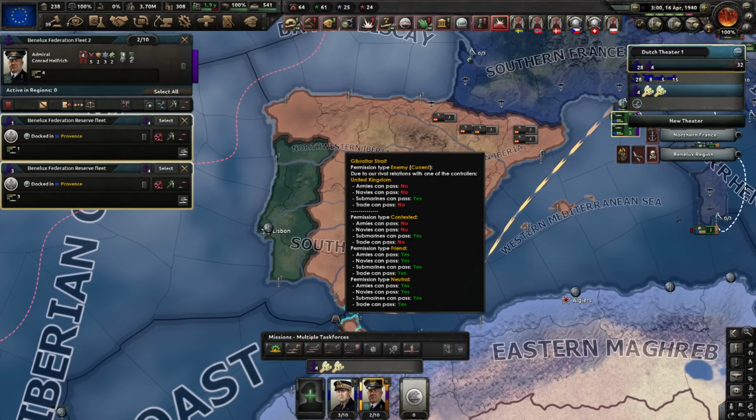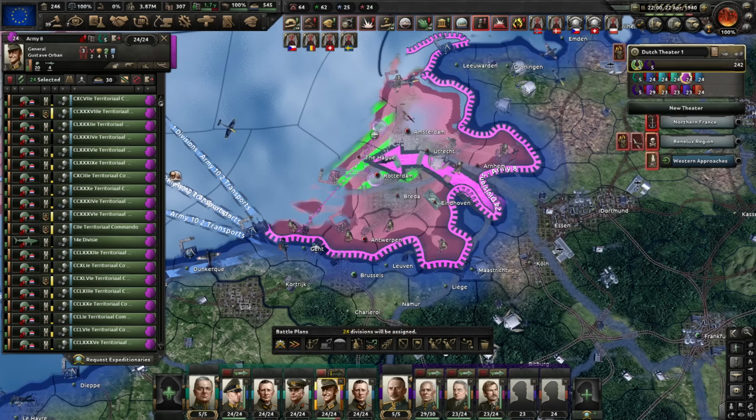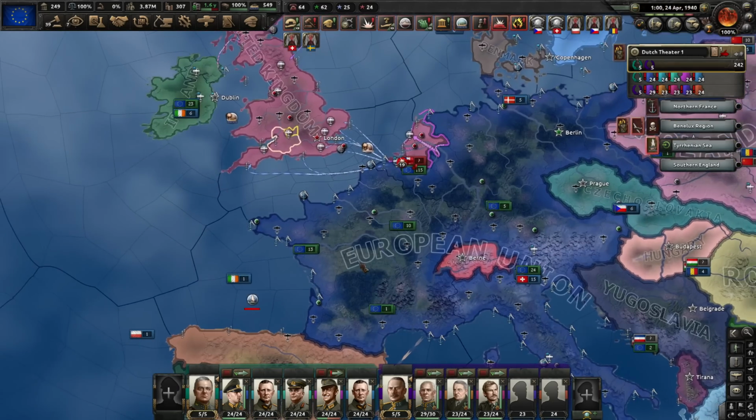Permission type enemy current. Wait a minute, it says submarines can pass. This is a submarine. Okay, don't engage. Try to pass through here. There's Brits in my territory. That's unfortunate, I missed it. But we'll kill them very quickly. Go do that. I guess I could garrison all the ports, but I'll just play whack-a-mole with them.